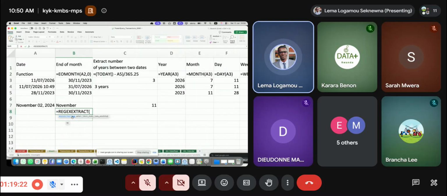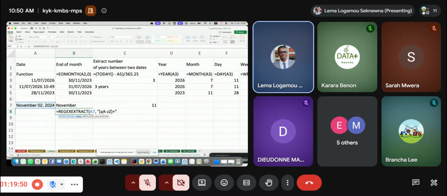So if you say I want regular expressions, how do we extract only letters from an expression? The text is this one, and then the pattern. You use quotation marks, and then you say I need only this, which means alphabetic, and you can have more than one.